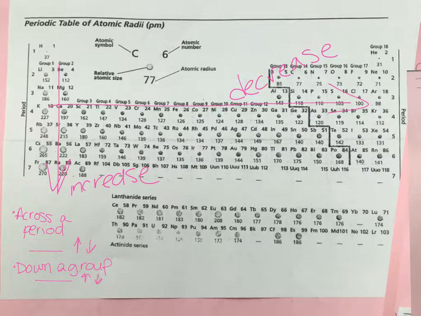As you move down a group, why do they get bigger and bigger and bigger? Not quite that one. You said they get more shells, right? As we increase in energy level, what happens? You get a new S orbital, and then you move down another energy level, you get a bigger S orbital. You move down another one, you get a bigger S orbital. Do you guys see that? So they kind of are making layers. As we move down, we have that.